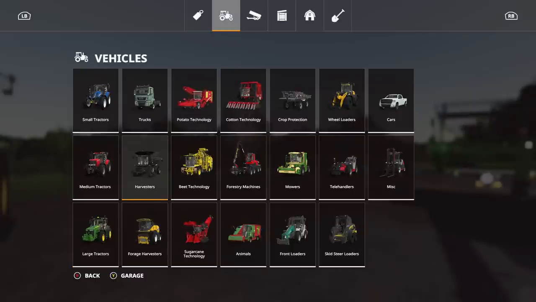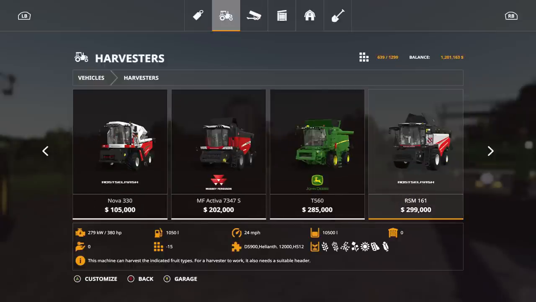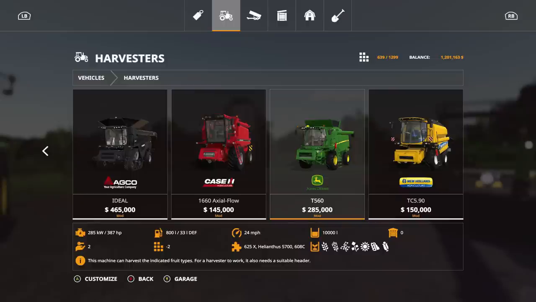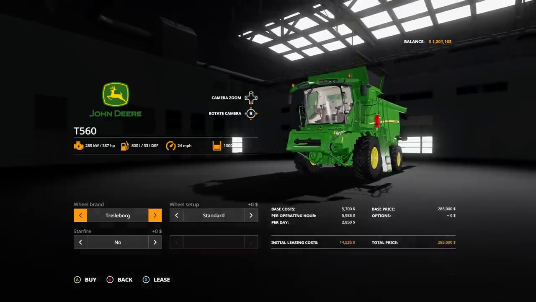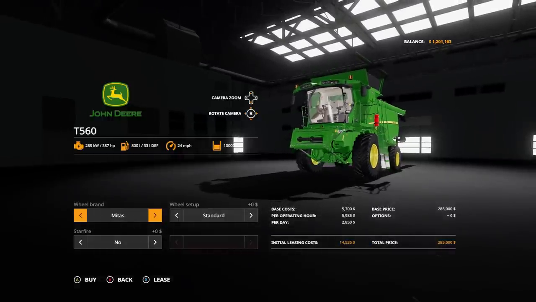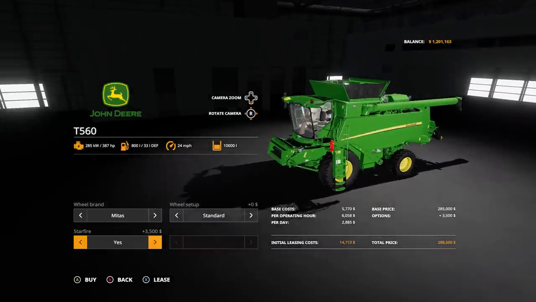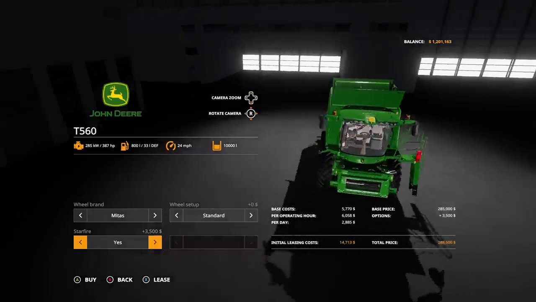Okay, now for the harvester though, that of course is under harvesters. There's the regular 560, which is 285,000. Let's see how much this one is, which is the same price. They just added a few whistles. Okay, so 285, two slots, and you can change, let's see, wheel brand, Michelin, Midas, but you can also get wide tires and crawler track, guys. So you can have the crawler tracks. And then the Starfire, which I have no idea. So if you guys know what the Starfire is, let me know in the comment section below.